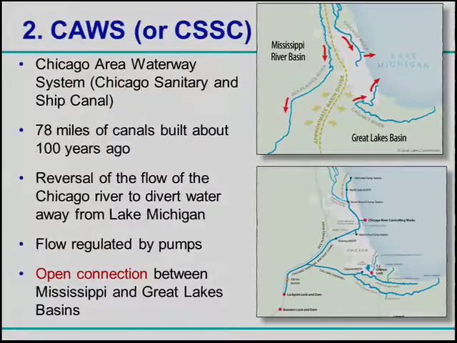There's the Wilmette pumping station, and more pumping stations down here, pumping water down the canal into the Des Plaines River, into the Illinois River, and down to the Mississippi. So we reversed the flow of Chicago. We took the Lake Michigan water, pumped it downstream, and sent it all down the Des Plaines River. But the point now, relative to where we were 100 plus years ago, is that there is an open connection from the Mississippi River into the Great Lakes. So there is an easy channel, more or less, by which Asian carp can swim, technically from Arkansas or Illinois or wherever you are, right into the Great Lakes.